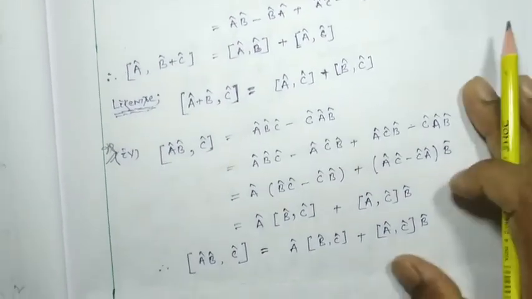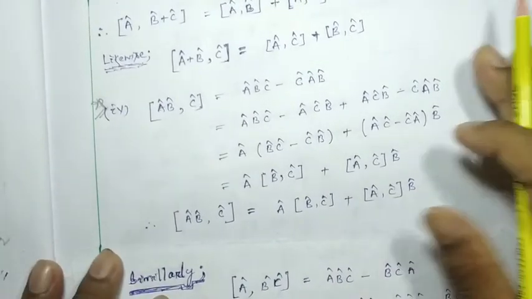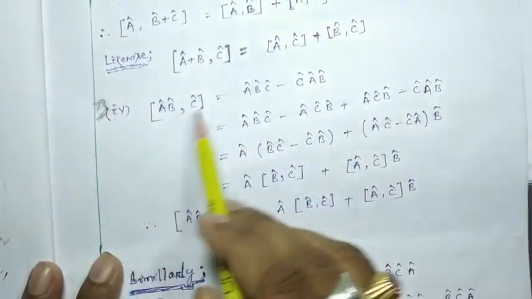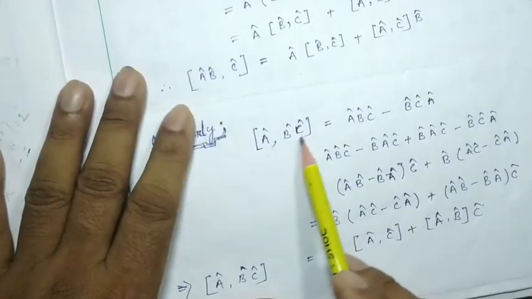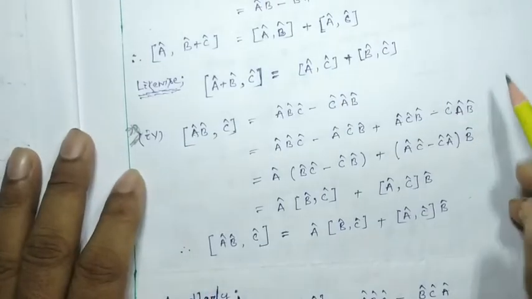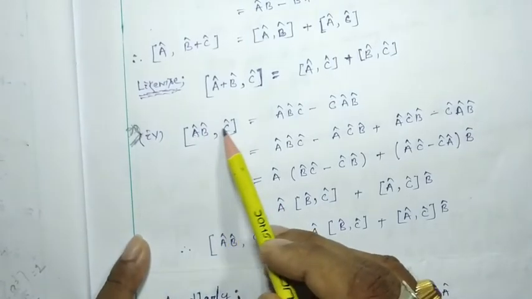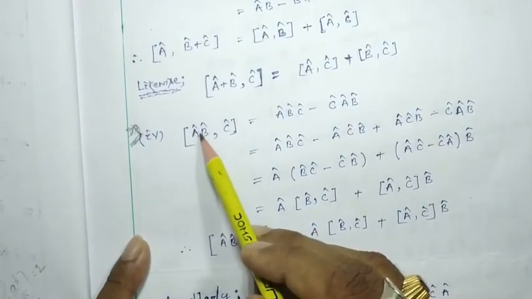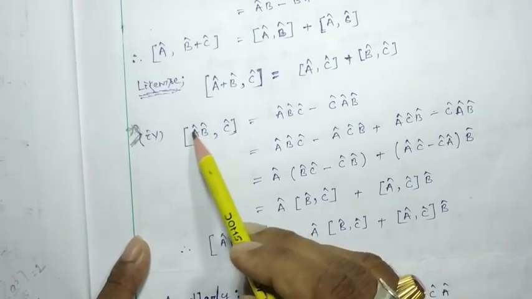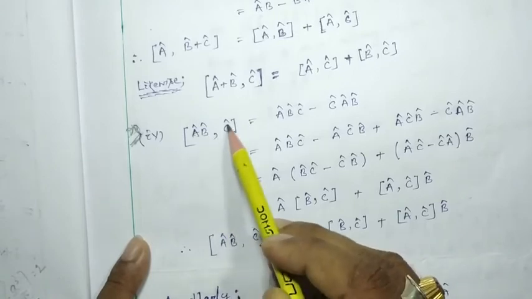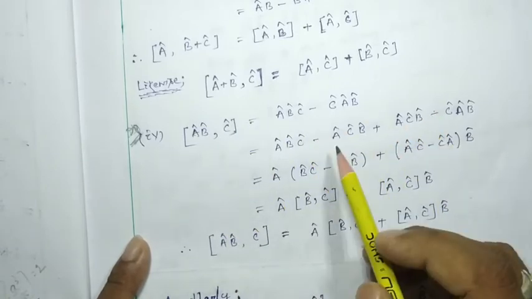It will be very much required for doing the problems. So this is very important. And another relation is very important to work the problems. That is, see, [A][B] — suppose this is one operator, multiplying both two operators, it is one operator. [A][B] commutes with [C]. What is going to be found?